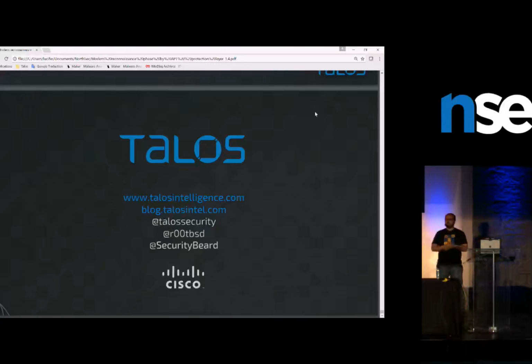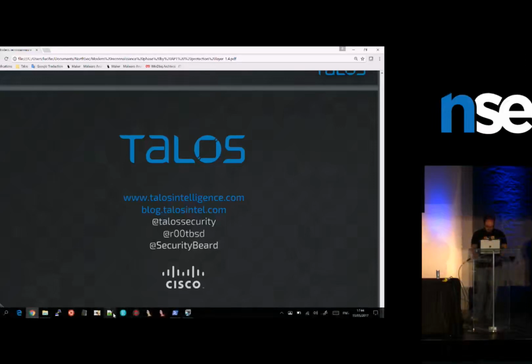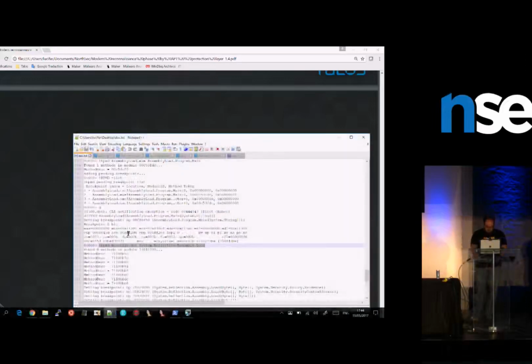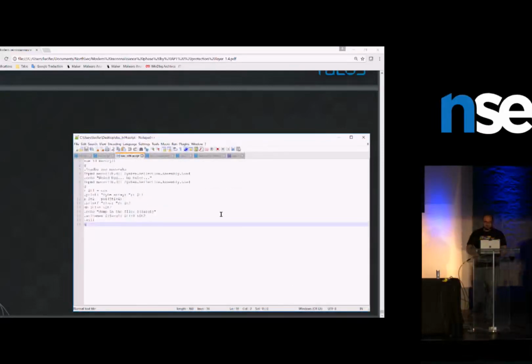I use WinDBG to do that because it perfectly supports .NET, and you can script it. You can write scripts with the shitty language of Microsoft. I don't know if you know how it works. It's so beautiful, I must show you. Yeah, it's a script. It's not really easy, but you can have an extension for Python support, so you can write it in Python if you prefer and don't like this wonderful syntax.